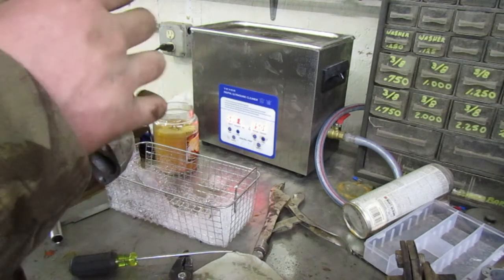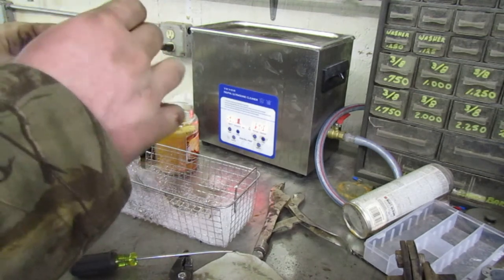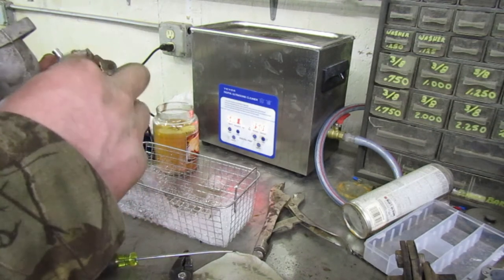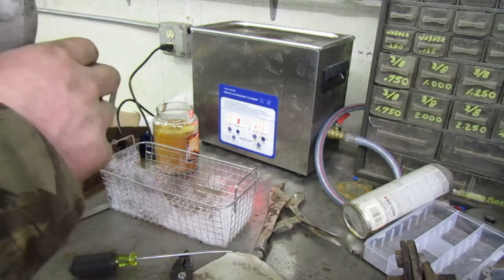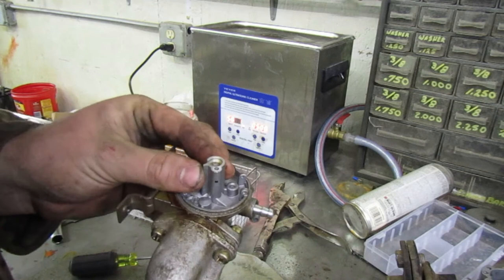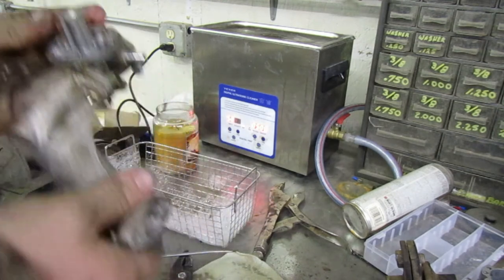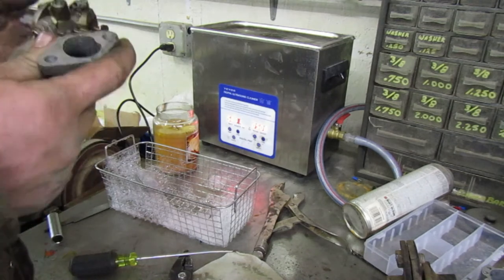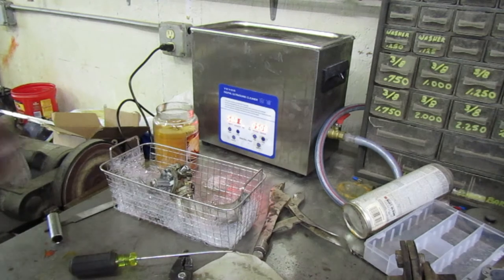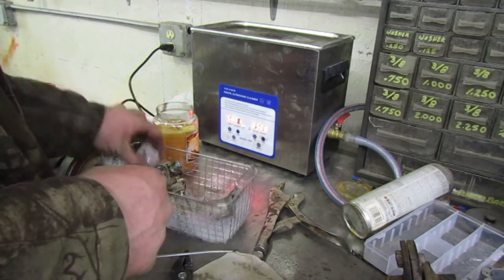Everything on here looks okay. Choke moves like it should. Throttle moves. I don't know if this motor has an idle circuit or not. Yeah, it does. Well, there's no main jet. I don't know. Drop it in there. It fits. Not a lot of little parts on this one.